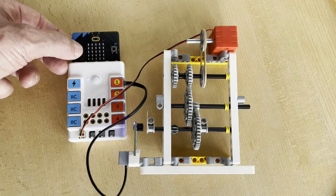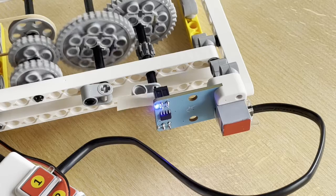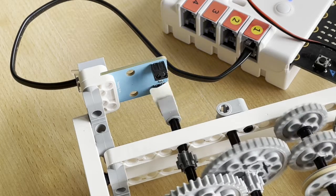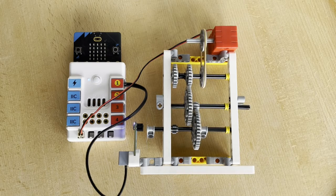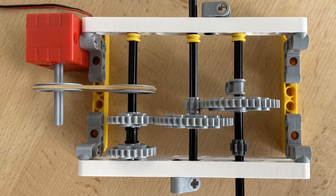With the low gear it looks like this. Now we get approximately 7 revolutions. Based on the number of teeth on the gears, we can calculate the number of revolutions as shown here.